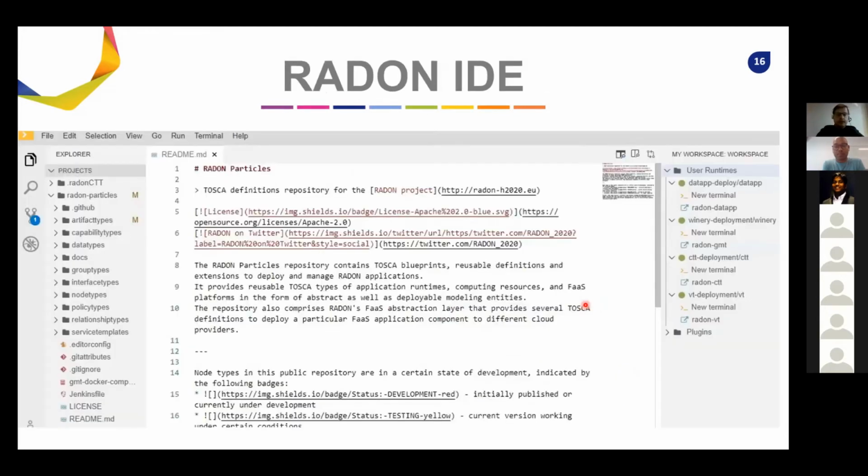And the RADON IDE looks like this. Chinmaya will show it more precisely, but it's a graphical web integrated development environment based on Eclipse Che, where all the RADON tools are deployed as Docker containers next to the IDE workspace and deployed when the user starts using the workspace inside the RADON environment.